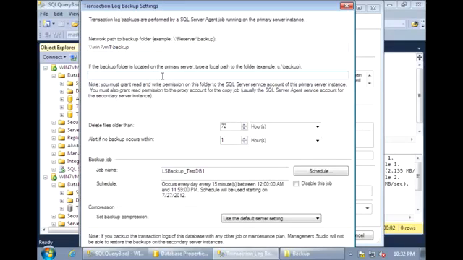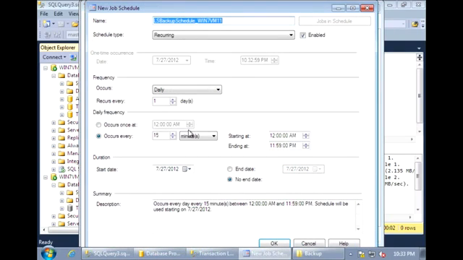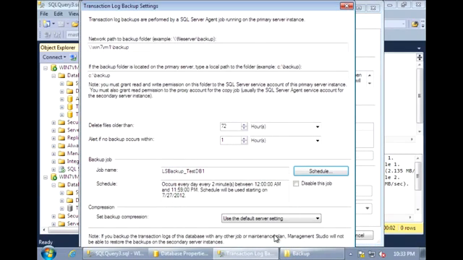That's the share location, and this is the physical location. We can set the retention period for these backups. And also, if the backup doesn't occur after a certain amount of time, an alert will be sent out. Here we could set the threshold for that alert. And for the schedule, let's set it to run every 2 minutes for this demo. And once that's set, we could click OK or press Enter.